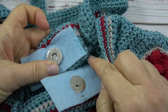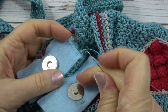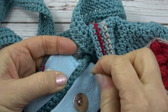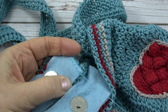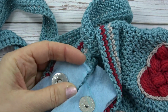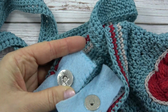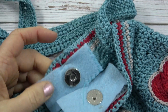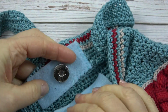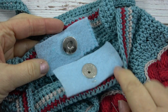Okay, so there you go. So I'm going to do that all the way around. If I have enough to go under, I will. If I don't, no biggie. I'll just sew. If you don't want to tuck your felt under, I do want to make sure I get the corner down nice and snug. You can just go across like this. And I can take the pin out. So when I'm ready, I can easily sew across that section too. So you'll want to do that on both sides.